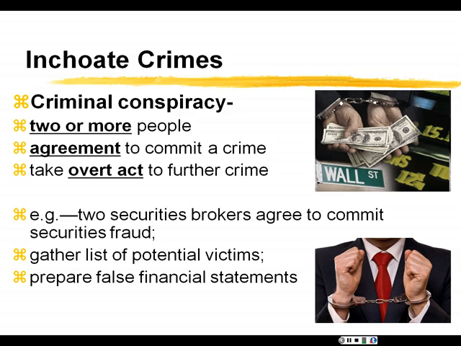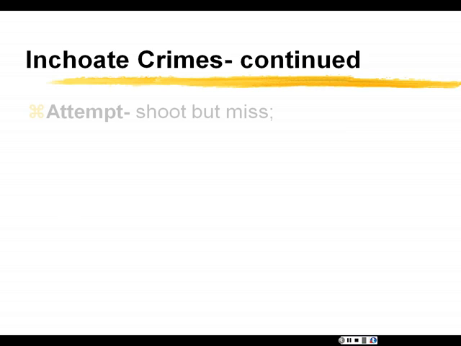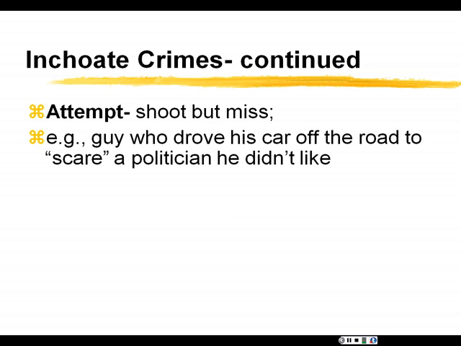Okay. All right, another inchoate crime. So here you have the Wall Street people, the money going out there, and that's the end result of the people doing that, right? So here, another inchoate crime is what's called attempt. And so in this case, basically what you do is you shoot and you miss someone. So this is a real case that happened in Florida a few years back. A politician was going on election day, walking up to vote in the voters' booth. Of course, he was going to vote for himself. It's typically, they make a big newsworthy event of it. The politician's going to go vote on election day. And while he was walking up on the sidewalk, this car driver drove up after the politician and tried to scare him, is what he said he was doing, and luckily missed the politician, and then they caught the driver.